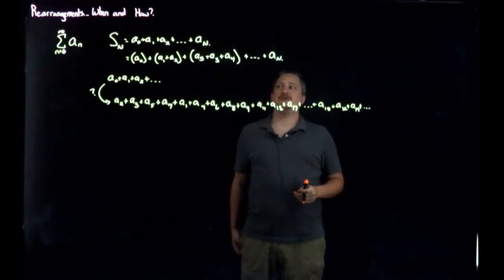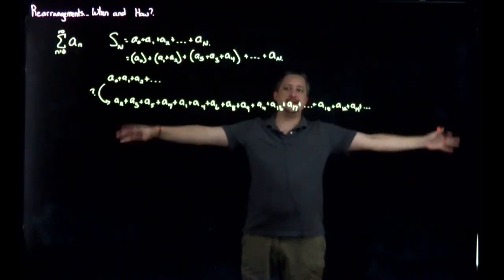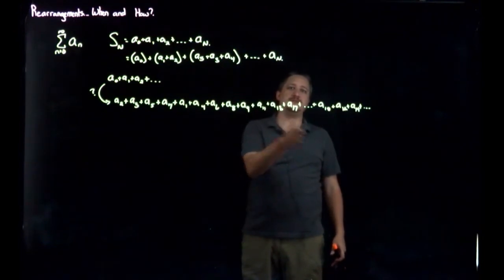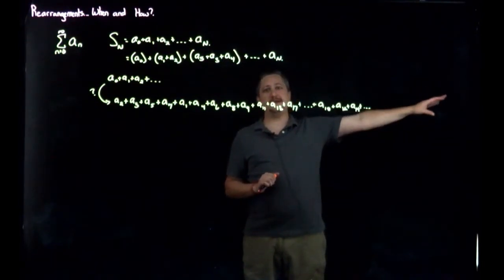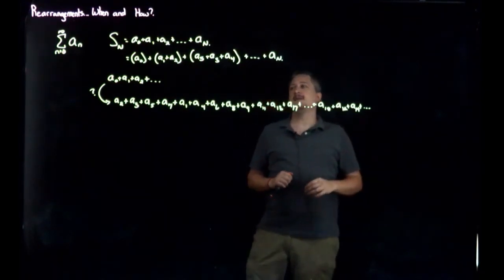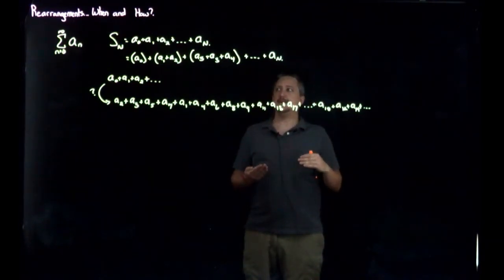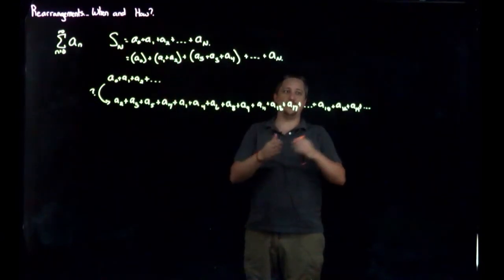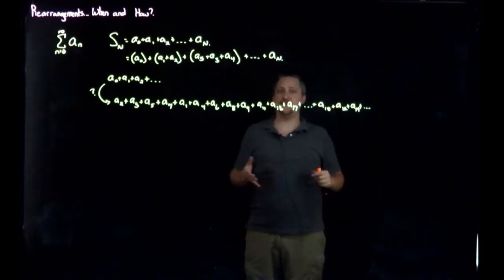But the thing is how this works. It's not really something I can demonstrate nicely with an S_n, because I'm breaking apart things all over. Or maybe I could list 5 primes, then 5 non-primes, then 5 more primes, then 5 more non-primes. And with the way primes are spaced out, I'm going to have to go to really big numbers to get more primes eventually, even though I'm still working on the relatively smaller non-primes. So these rearrangements are ways of reordering where it doesn't necessarily work as well to do something about S_N, because I need to pick stuff that's arbitrarily far down the line before I come back and grab the stuff early.